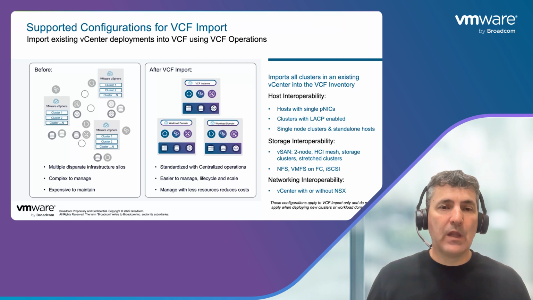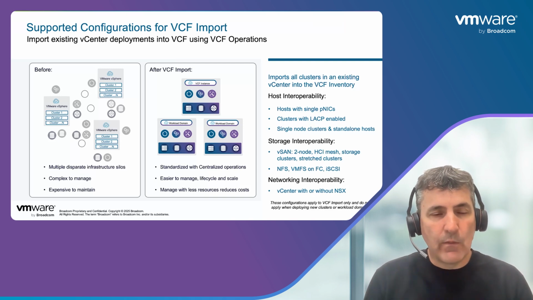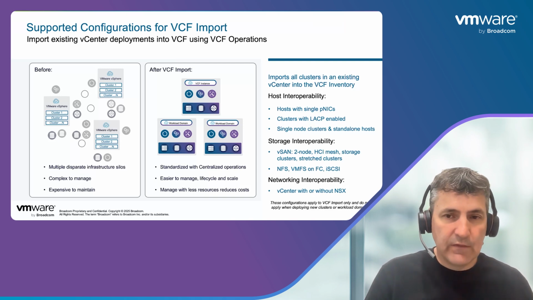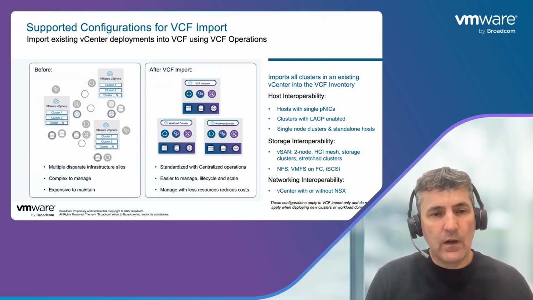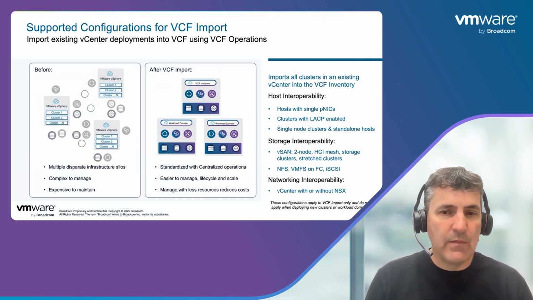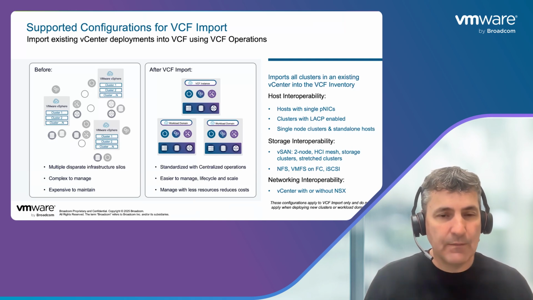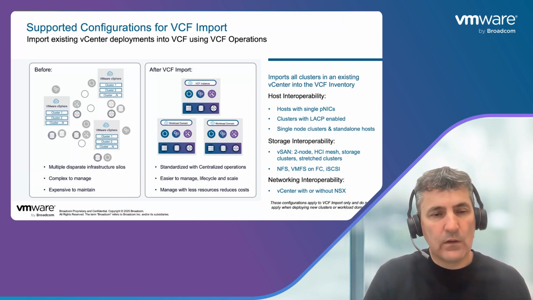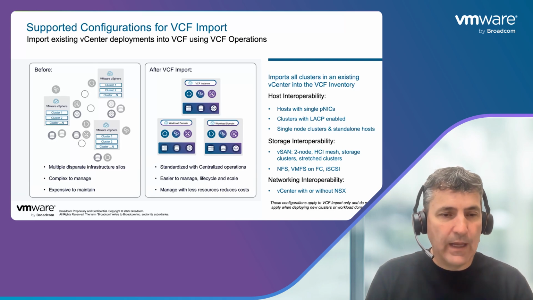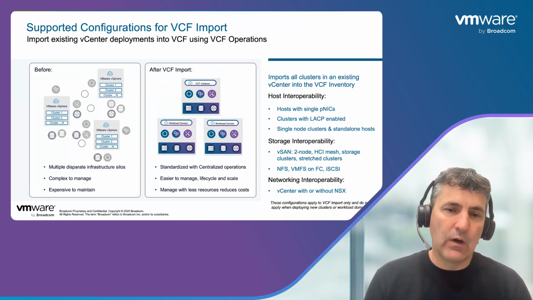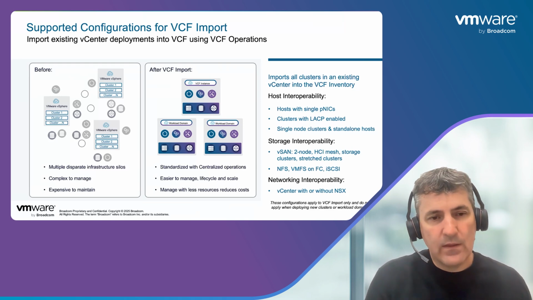And in addition, one thing we have to keep in mind is when we look at the before side, at these existing environments, a lot of them will have different configurations. They might be using LACP, they might have a single host in the inventory with single PNICs, they might be using different types of configurations that maybe weren't supported by Cloud Foundation in the past. And in the past, those would be problematic to import. But with VCF 9, we've relaxed a lot of those guardrails, and we're allowing those environments to come over with these additional components without blocking the import.